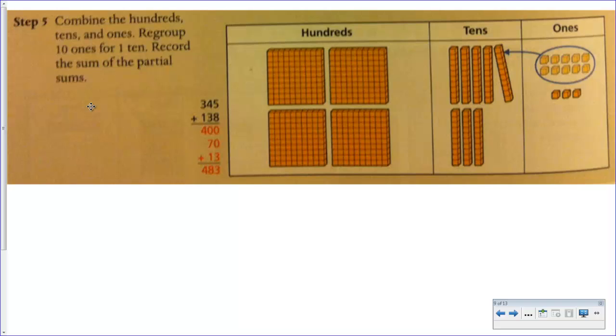So when working with base 10, you can either choose to move from the ones, which is the traditional way, over to the hundreds, or you can choose to start at the hundreds and move through the tens and the ones. And of course, when we get into adding thousands, which we will, it's the same process. You're just adding another place value column. So that's working with base 10.